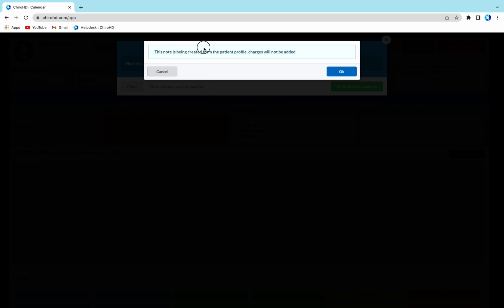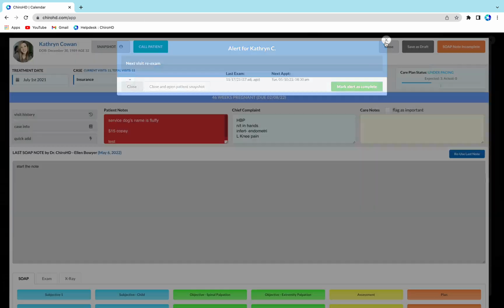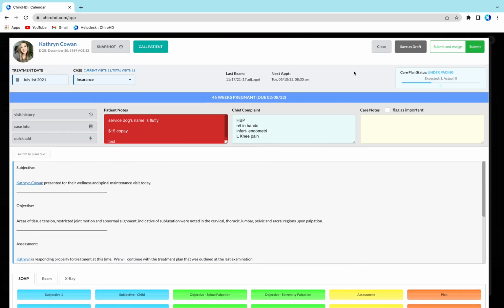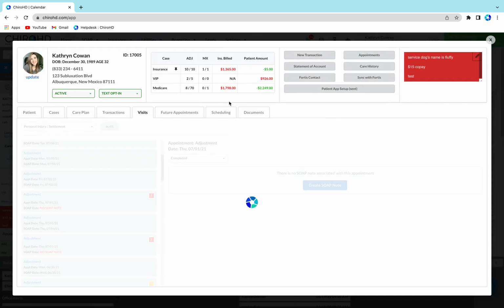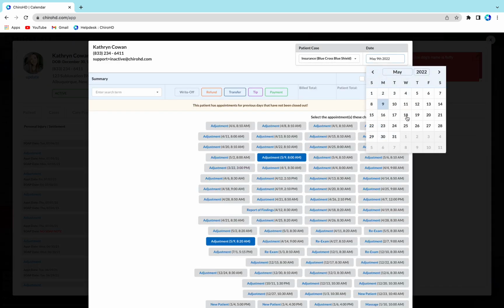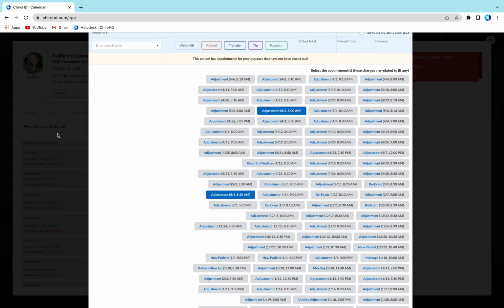just note that if the note is created in this way, charges will not be added to that visit. A lot of times if you're catching up on your SOAP notes, the charges have already been added, but the charges will not be added to the visit when it is posted in this way. So it's going to pull up the SOAP note screen. You're going to put in your note, but you cannot add charges from here. So if the SOAP note is added in this way, you have to then click New Transaction, post date it, and then post the transaction.